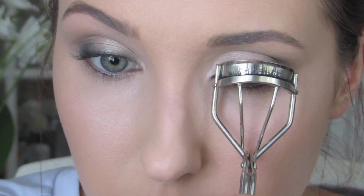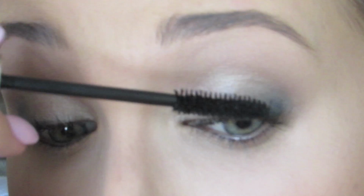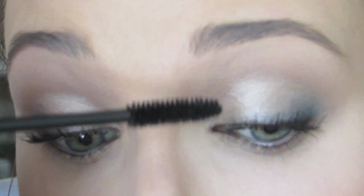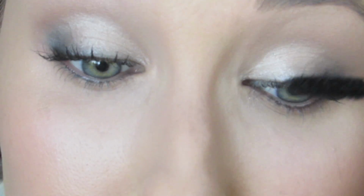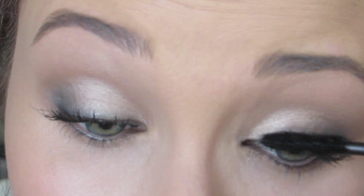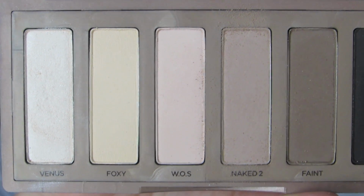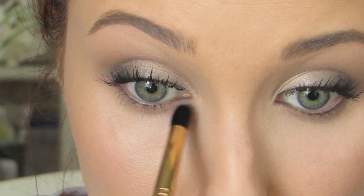Then I'm gonna curl my lashes. I'm using a MAC eyelash curler that I've had for years and years. Any lash curler will of course do. And I'm so sorry, my camera was going in and out of focus this whole time and I wasn't really paying attention. I was moving very quickly. But this is the L'Oreal Voluminous Mascara, the original. Come to find out of all the expensive mascaras I own, that's my favorite.